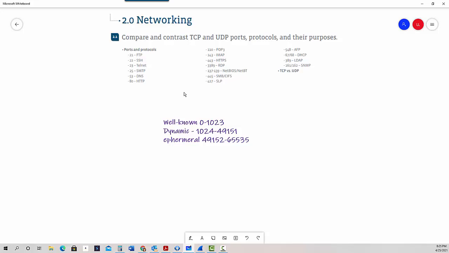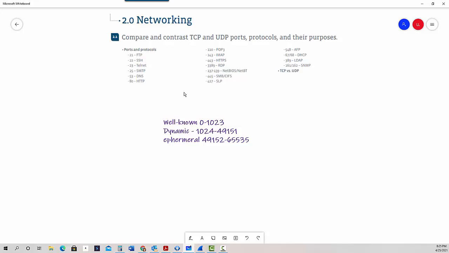Port 25, this well-known port stands for Simple Mail Transfer Protocol. And it basically is the port used for one mailbox to contact and communicate with another mailbox on another system. Port 53 is DNS. So whenever you want to send a request or a lookup for DNS, it's going to send the destination port out as 53. And we'll take a look at that in just a second. Port 80 is associated with HTTP. And I'm going to jump up and tell you that HTTPS, the secure form, the encrypted form, is port 443.